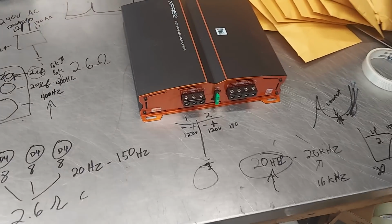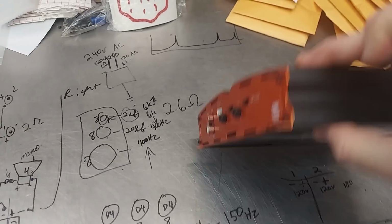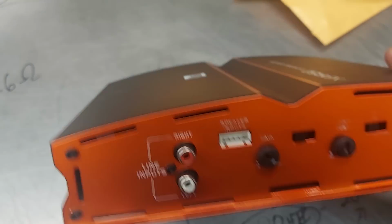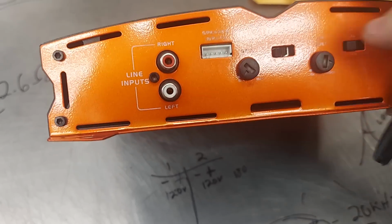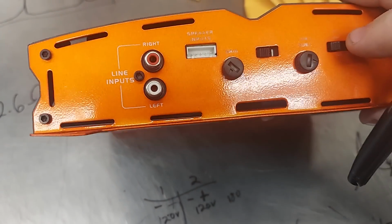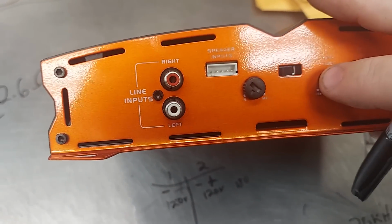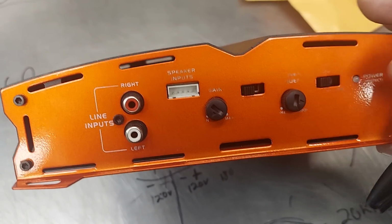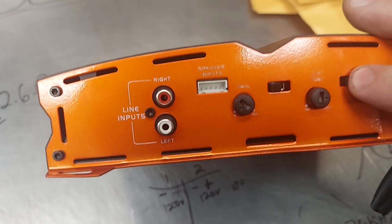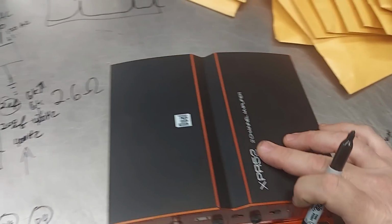I hope this explains why I love this amplifier. Again, I'll show you. Very simple controls. High level, low level. It's got the gain. It's got the crossover. There's the crossover, the variable crossover. And then it has a bass boost switch, 6 dB or 12 dB. That's fine. I'd rather have a variable, but it works.